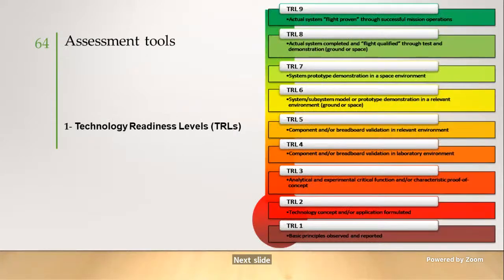So how can we assess the technological impact? The first step is the determination of technology readiness level, TRL, or current level of maturity of all of the systems, subsystems, and the components required to meet the program requirements. There are 9 technology readiness levels. TRL1 is the lowest and TRL9 is the highest. As you could see in the pictures, TRL1 is the basic principle, observed and reported, and the highest one is TRL9, which is an actual system, flight proven through successful mission operations.